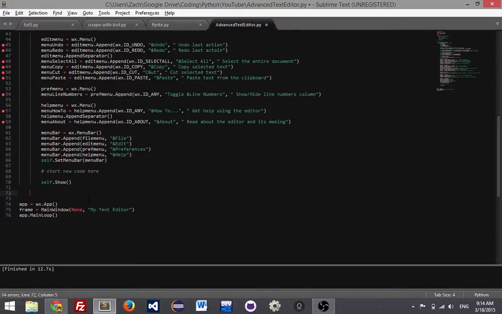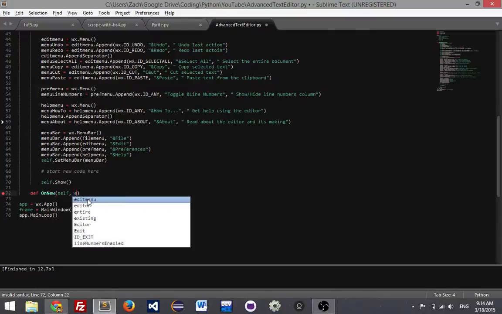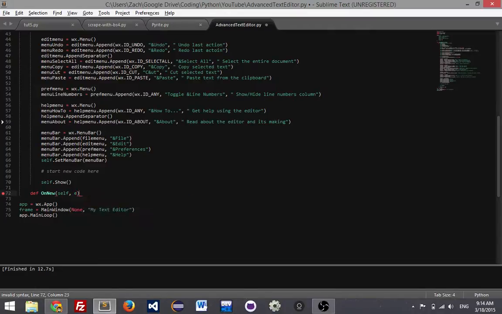I'm just going to go in order. I'm going to call all these on, so OnNew, I'm going to capitalize New, and of course you have to give it self, and then you can say E or you can say event, but I'm going to say E just for shorthand.